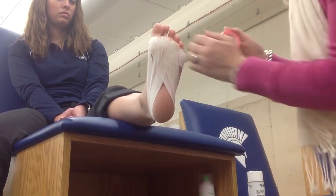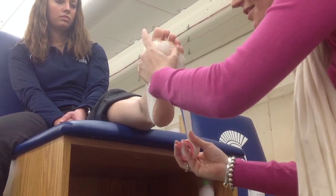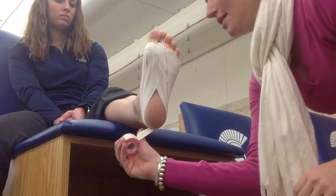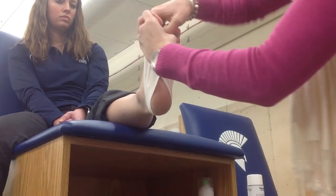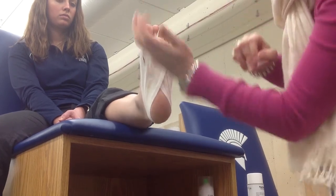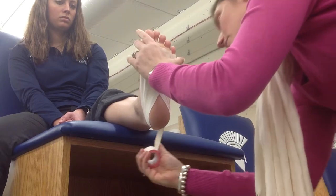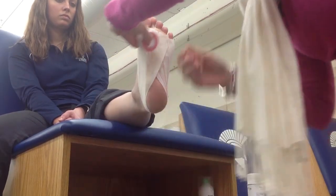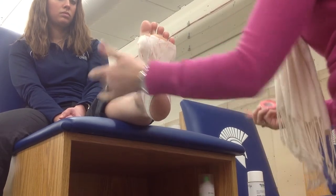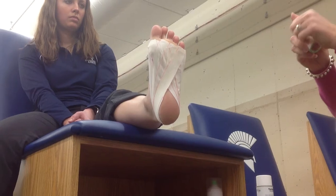For the fourth and the fifth toes, you change the direction. You start on the fourth toe, and instead of coming across on that medial side, you go on the lateral side of it and behind the heel, and then you come right back up to where you started. And then you do the same for the fifth toe.